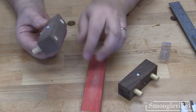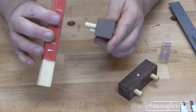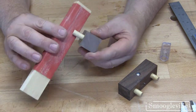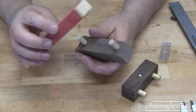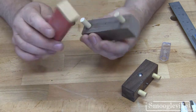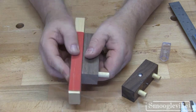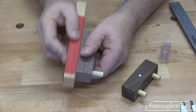Okay, so now we need to take the burrs off these little items here, the little markers, so they stay accurate. Don't have a burr putting it out, all right. And the next part's up to you how you do it. You could plane these off or just sand them. If you've got a sander, you can just use some sandpaper and just get on the top of that like that and sand those down by hand.